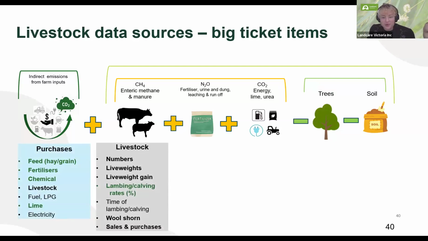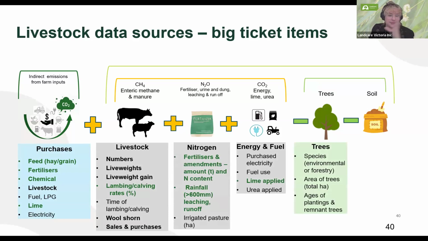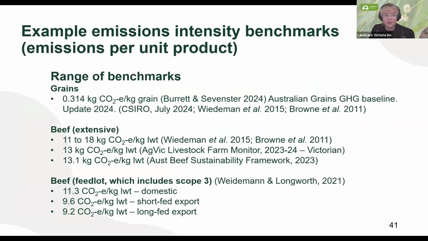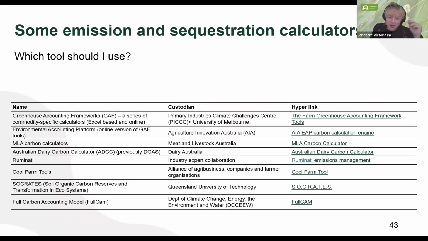When you're calculating your emissions with Brady in a minute, you'll be looking at your inputs, then your livestock numbers, then your fertilizer numbers, energy and fuel use. You'll add all of that together and then subtract the carbon sequestration you could expect from the trees and soil on your farm. The carbon sequestration from these is also pretty related to your rainfall. That will give you an idea of your emissions intensity, which will allow you to understand where you sit. There's a whole range of different benchmarks, and again, the expected carbon will relate to your rainfall region and the size of your operations.